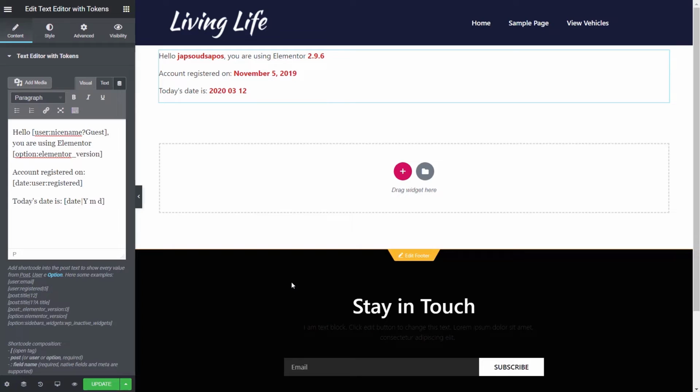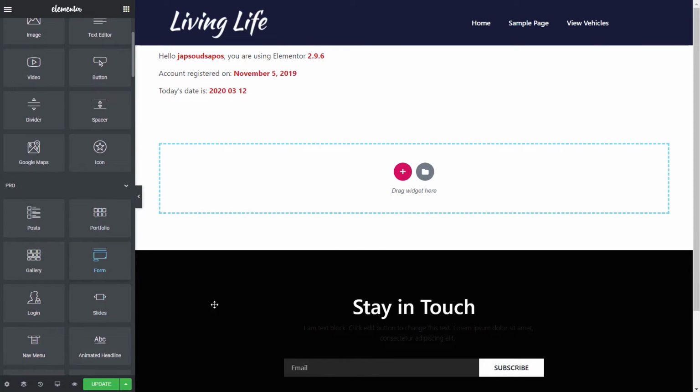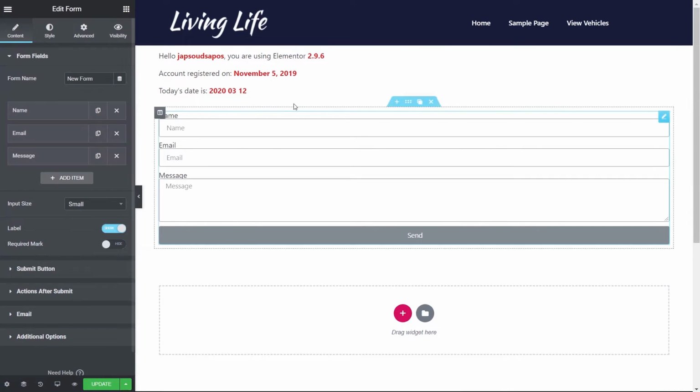So I've jumped back over into the dashboard. What I'm going to do is insert a new widget. We're going to insert a form, so we're going to drop that into our page. Once we've done that, we can now go through and set up various different values, because we have access to these tokens, not just by using that particular widget. We can also access them pretty much anywhere dynamic data can be referenced. So let me just show you what I mean.